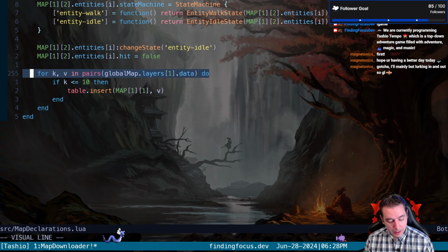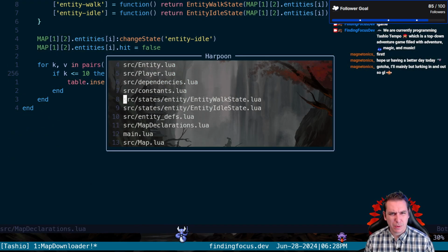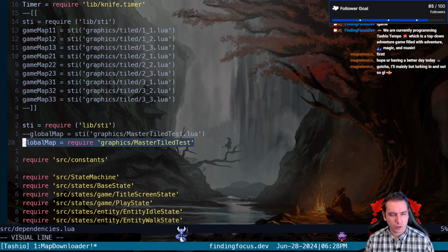If we look at how we're pulling that in, I think it's just in dependencies, and we have a global map that we're requiring from our graphics master tiled test.